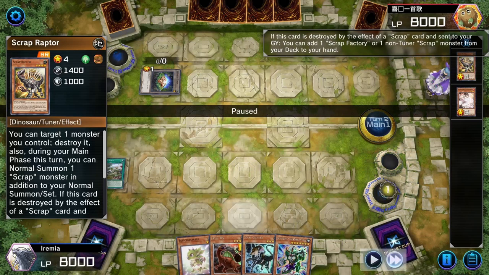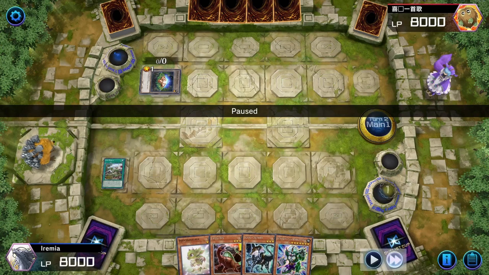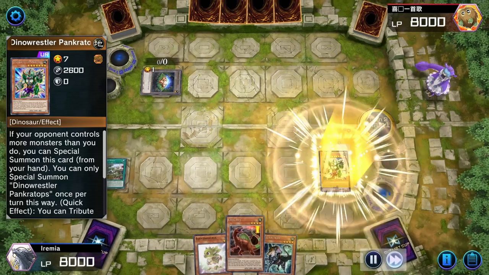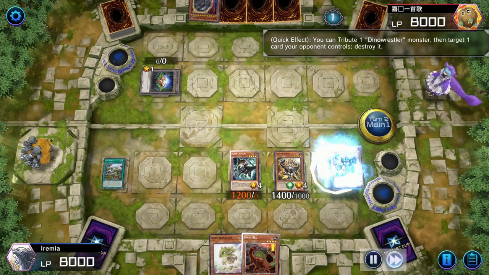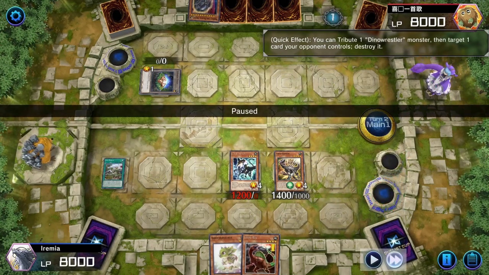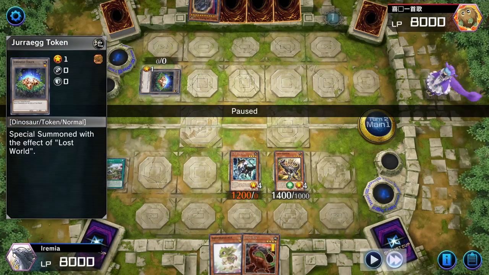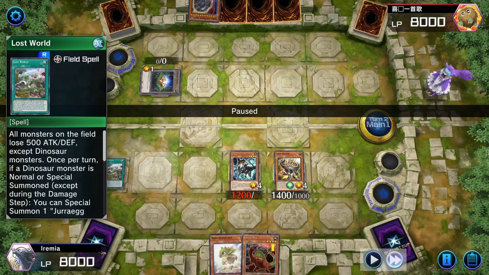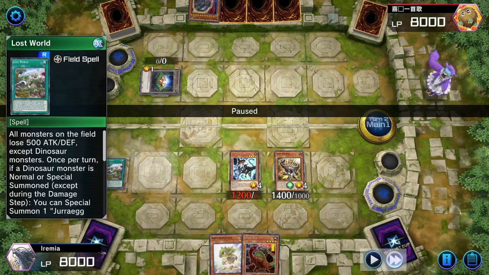Anyway, Scrap Raptor goes ahead and searches a Chimera. And because we don't have monsters on board and we gave our opponent a monster, we can actually summon our Pancratops in addition to our Scrap stuff, which is kind of cool. So Chimera summons Raptor and they go Nibiru. So in response to the Nibiru, we activate the Pancratops, attempt to destroy the token, and then we can protect it with Lost World and send a baby from our deck to the nursery. And because the chain has to resolve before the Babyceresaurus' effect activates, we can still combo through the Nibiru.